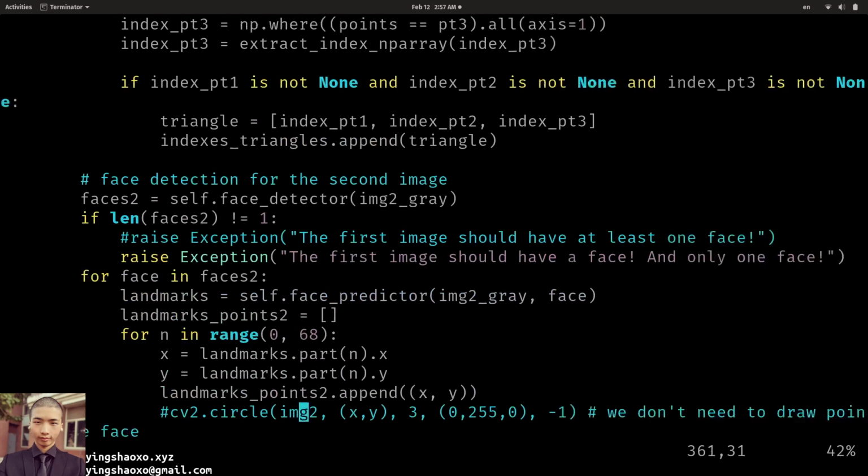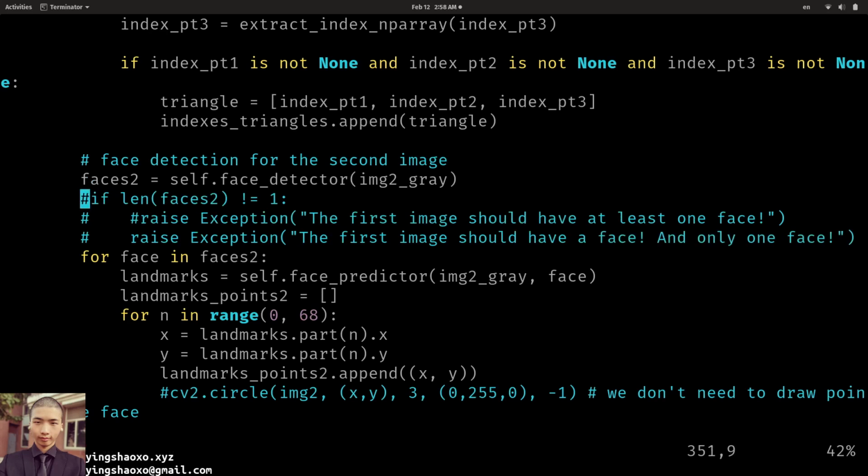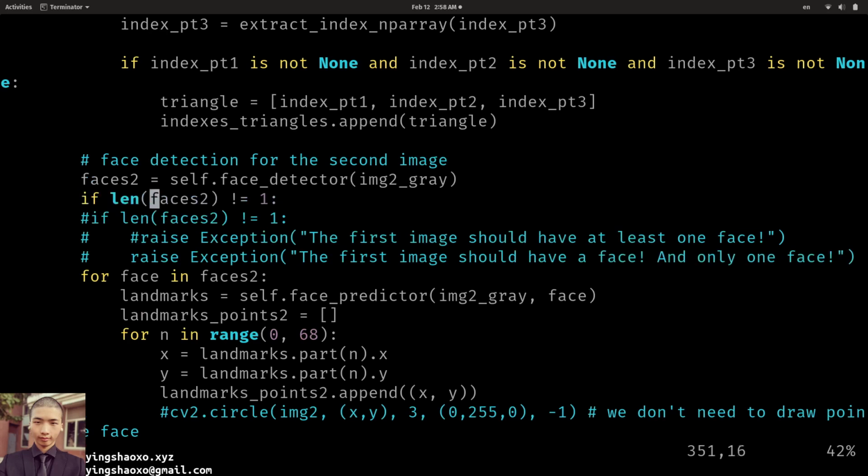And after that, after the process of the new face, now we are going to do some processing of the original face. In this image, which is image 2, we may find more than one face. It can be 2 faces or 3 faces, whatever, but it has to be at least 1.